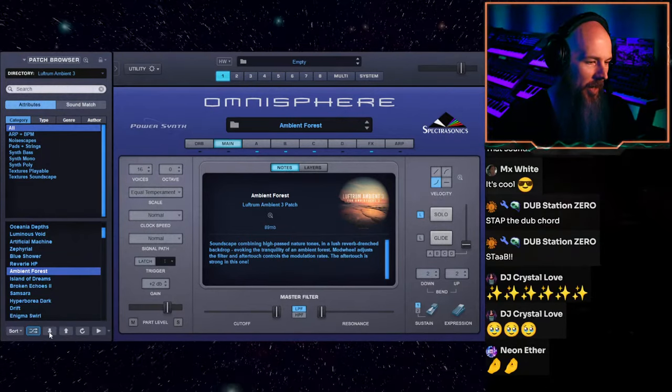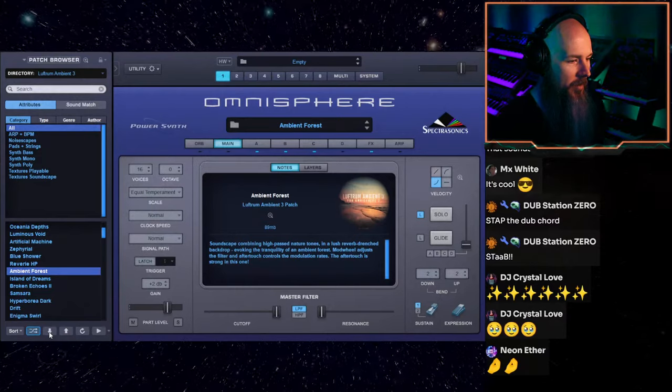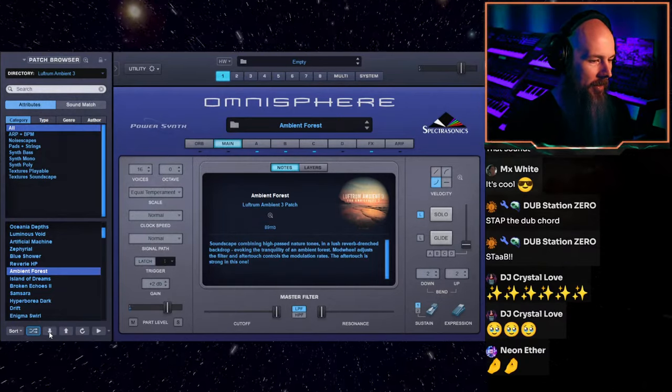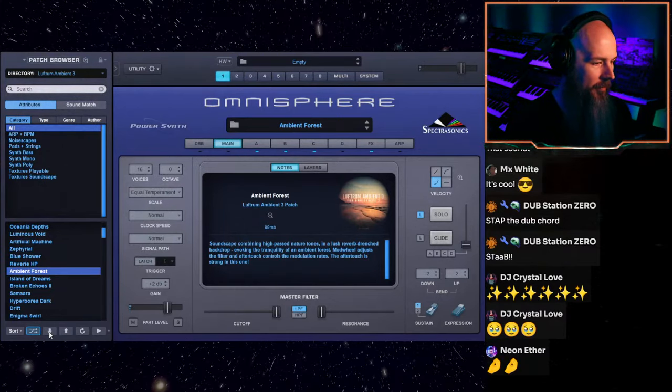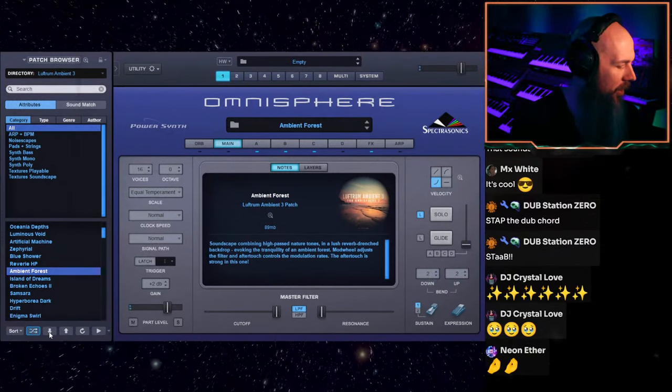Ambient Forest, got some high-pass nature tones. Lush reverb drenched backdrop. Aftertouch is strong in this one.